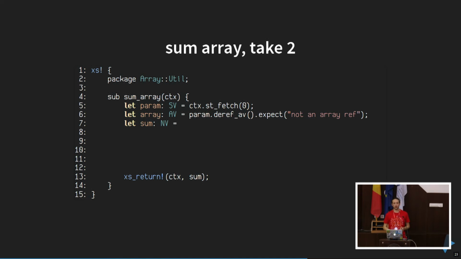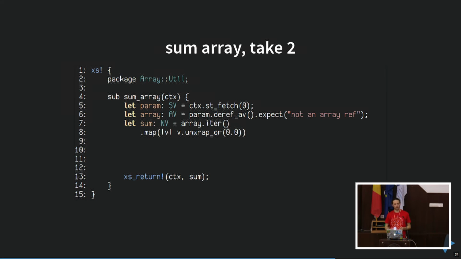Rust standard library also has iterators, which is a standard type. You can implement it for any kind of type, and then you have about 50 different utility methods you can use on them. So first of all, it is implemented for Perl arrays as well, so we can get an iterator using the iter method. One of the useful methods provided by the iterator in the standard library is map, which gets a code block which replaces undefined values in the array with zeros, so we can safely add them up. They all will be present and defined.